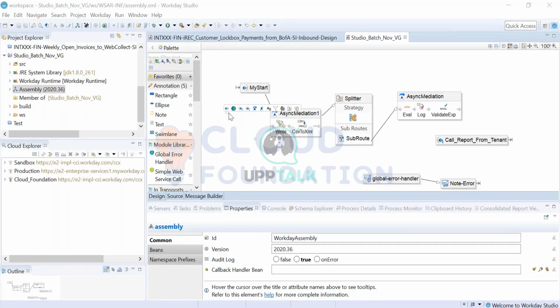So, Venkat, can you quickly catch me up on what we did last time? Yes, last week we learned the global error handler, and splitters, why we use splitters, and XPath, how we identify XPath in XML elements.